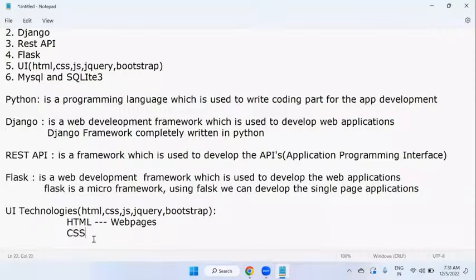In that context, we can go for CSS. This is actually for styling web pages; we use CSS, cascading style sheets. If you only use HTML, your web pages look normal, but you want to make your web pages' look and feel better. So when compared to normal style, you can go for CSS, styling for web pages.